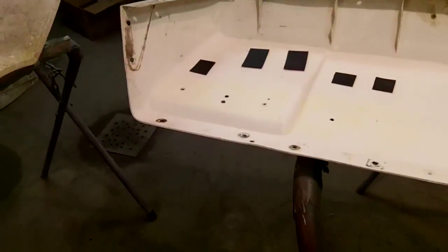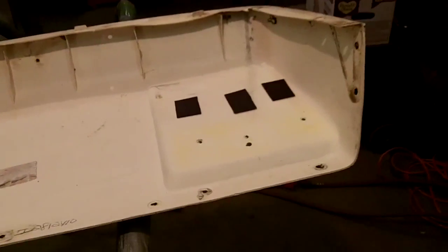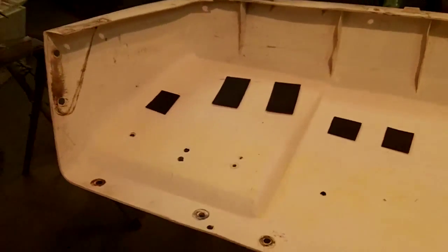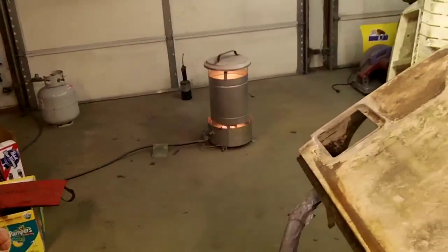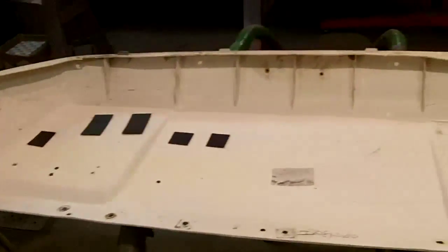Hey guys, this is going to be Part 1 of golf cart plastic repair. I'm going to use some 3M products — I don't endorse or work for 3M, but this stuff actually works really good and if a product works, I'll use it. Sorry if it's a little noisy in here tonight; my electric heater took a dump so I'm doing it rough-style. We have these dirty, grungy golf cart parts for a six-passenger EZ-GO gas engine cart. Obviously they need to be cleaned, and for this first segment I'm just going to take it through the first part — this hood.